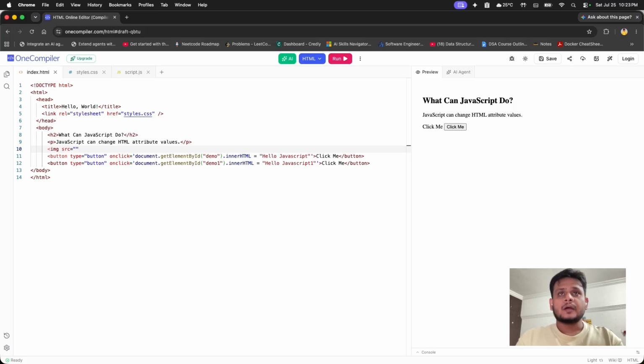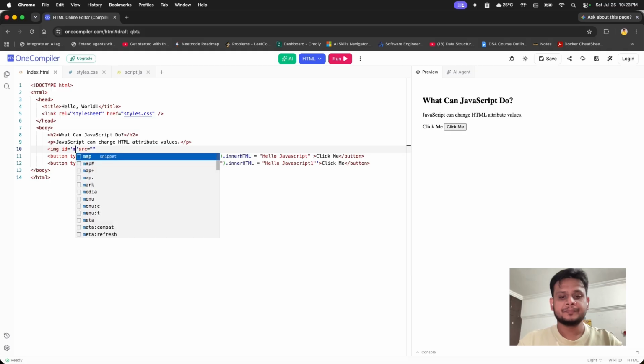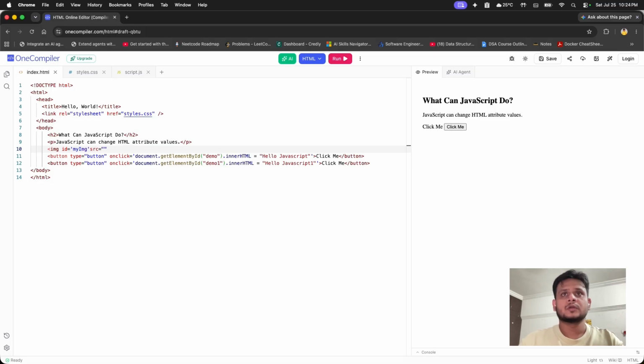For this, I'll put an ID as usual. The ID name is change image, or you can name it my img. Now the source. For now, I'll take an image.